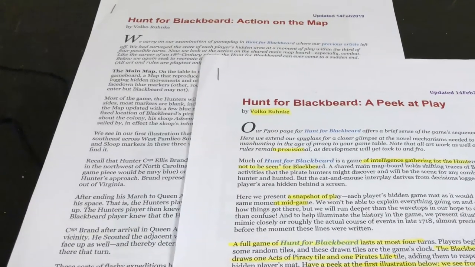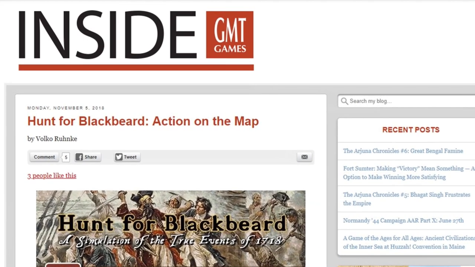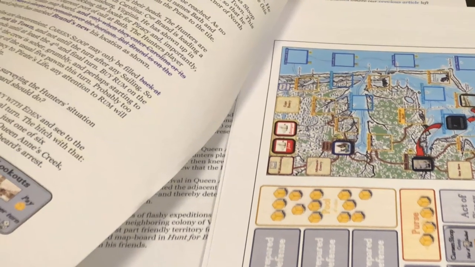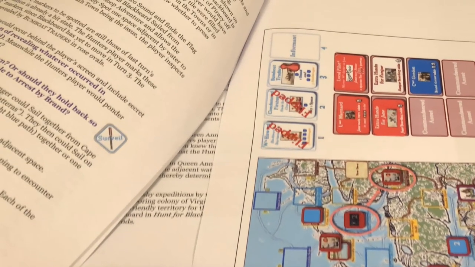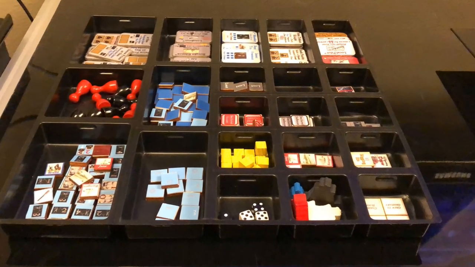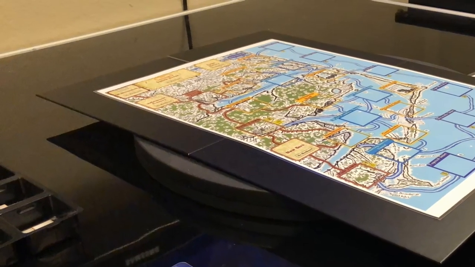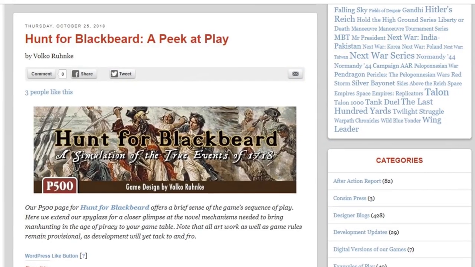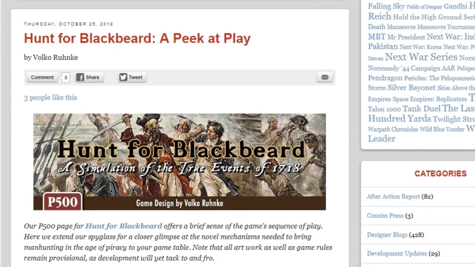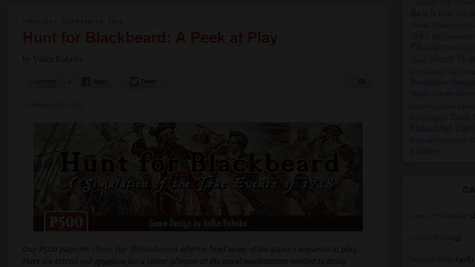Fortunately, Volko posted two detailed articles about the game at the Inside GMT blog. These articles show how the game is played and also discuss the various strategies and challenges facing each player. Volko also kindly facilitated me with materials with which I assembled a pre-production copy of the game for these videos. This video will follow the first of the two articles mentioned before, Hunt for Blackbeard, A Peek at Play. And we begin right now.